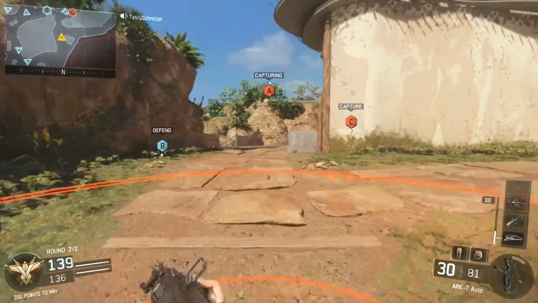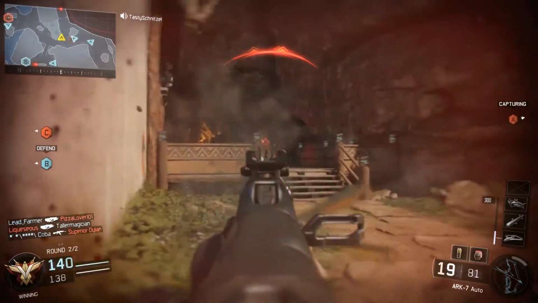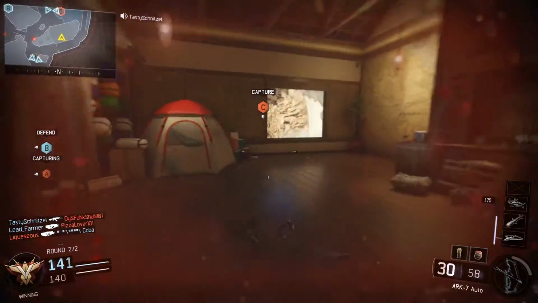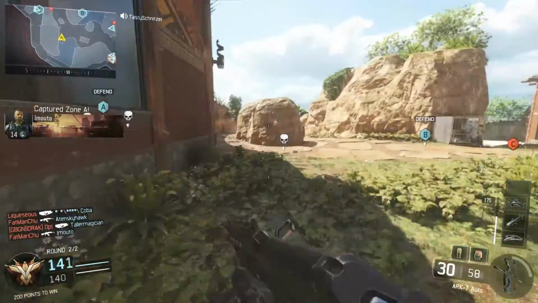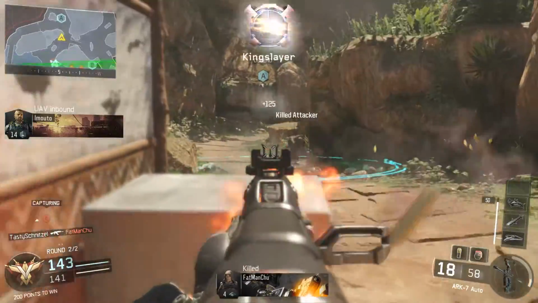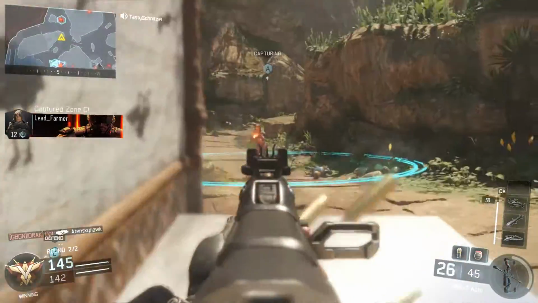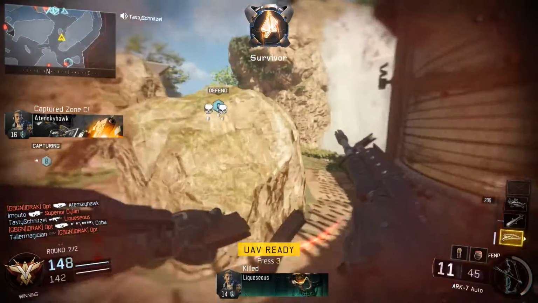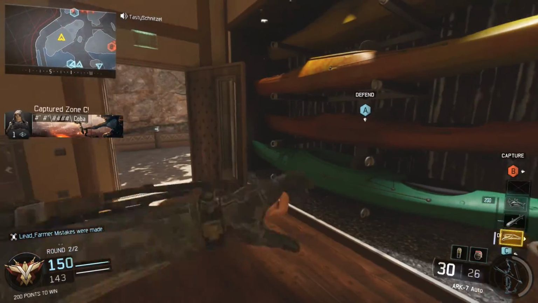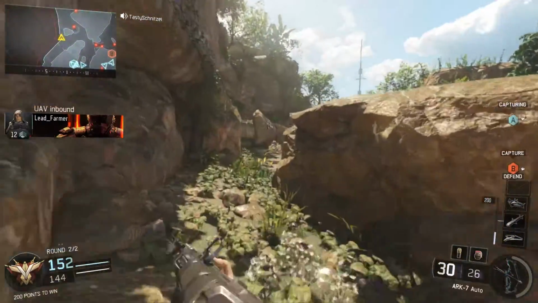How do you power slide? Securing Alpha. I don't know how to power slide. Target down. Oh, that was weird. That scared me. Losing Alpha. Oh, there's more people. Losing Bravo. The enemy has Bravo. Losing A. Your objective.